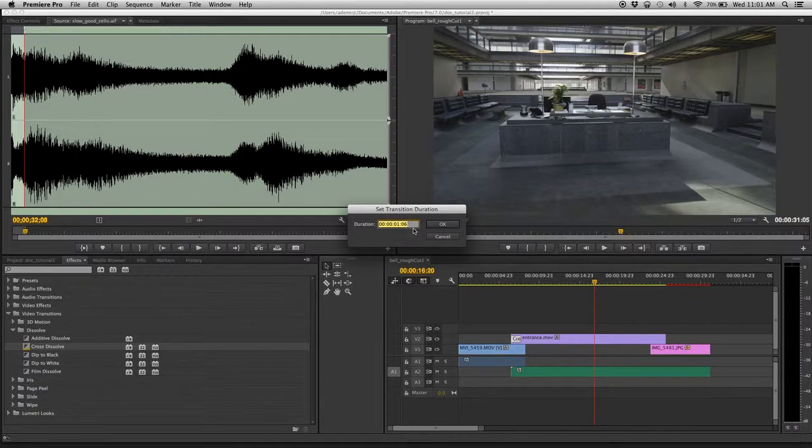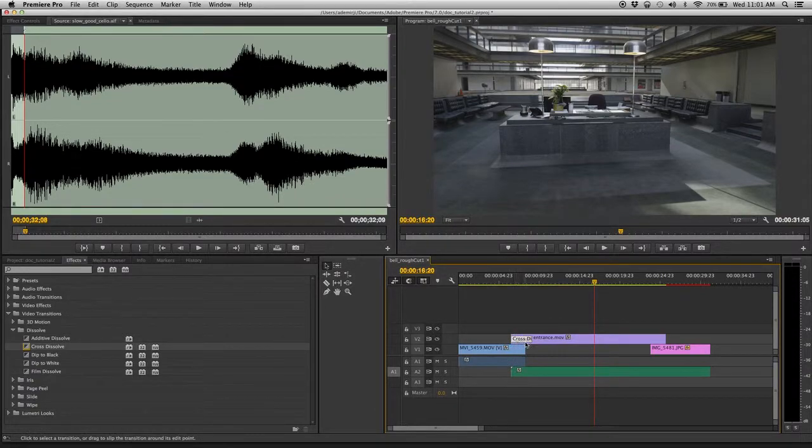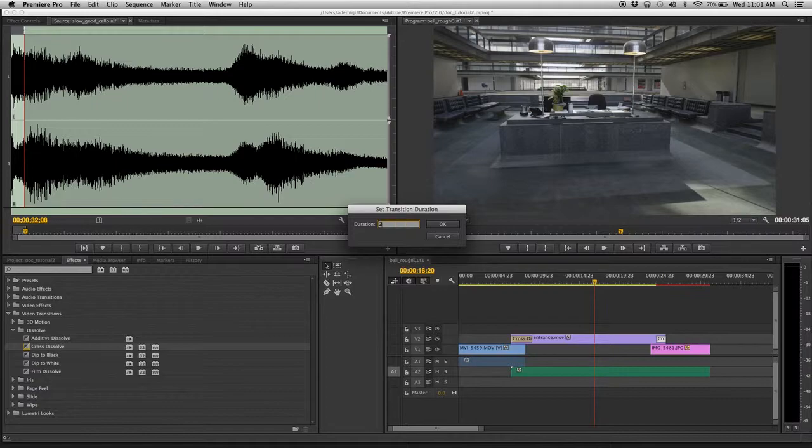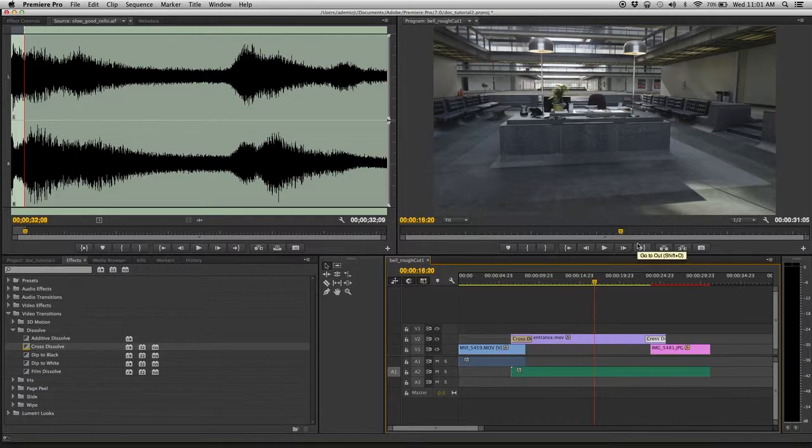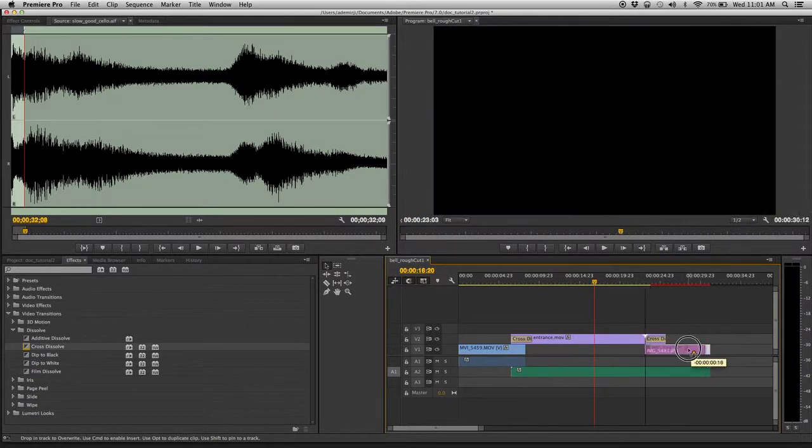That's cool, but oftentimes you want to do like 16 frames, a really short one, or sometimes, like in this case, I want it to be a little bit longer. Let's say 2 seconds and 15 frames. I'm going to say OK to that, and you can see how that just extended out now. Let's do another one of those. I'm going to grab that and drag it over here, and double click 215. You could put anything in there for this end one, but for me, I'm going to move this image so it starts there.